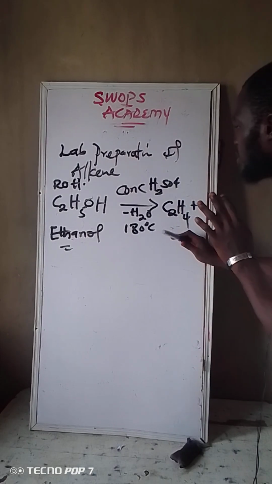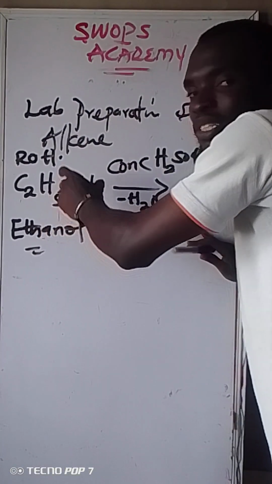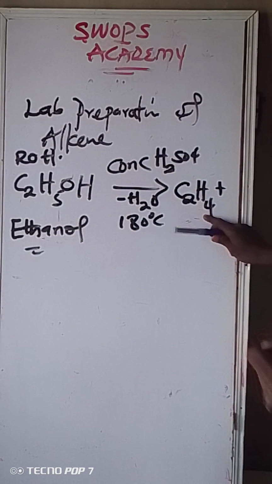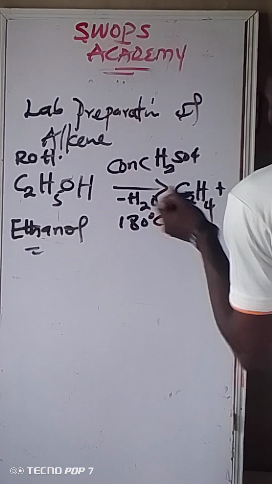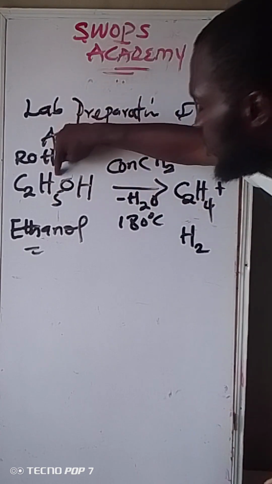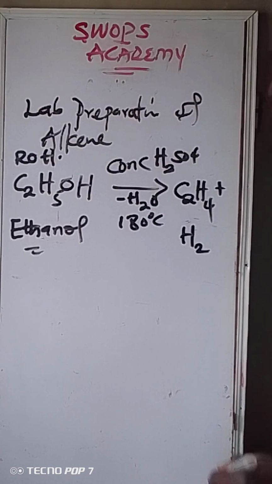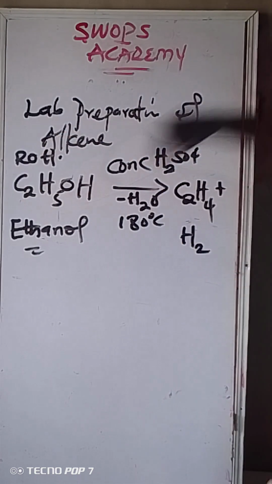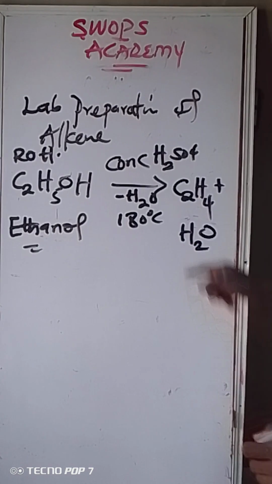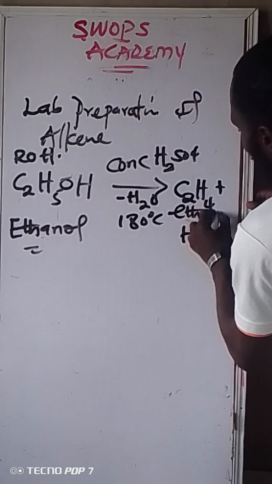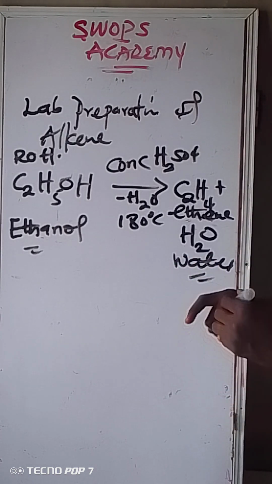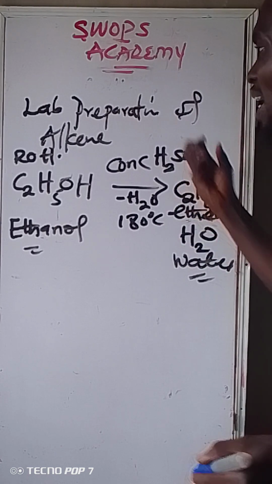Now, we have C2H6. How many hydrogens is this? 6. So that means we will remove 2 from it. That is why we arrive at H4. Then that 2 we removed, this is 5, this is 1, 6, we have removed 2 there to form water. We are removing water. So H2, then the O that is here, put it here. Now, what are we left with? We are left with C2H4 and water. Are we together? So this is how we prepare alkenes in the lab.